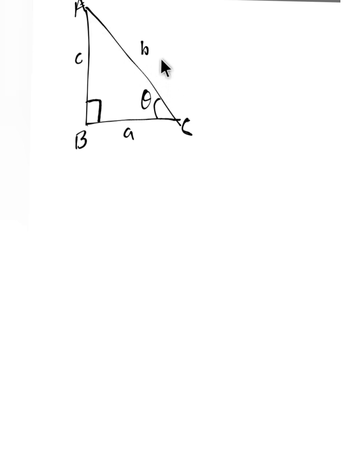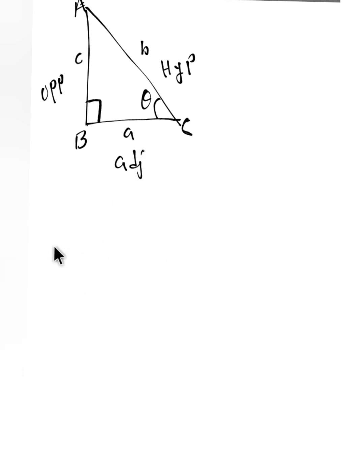The right angle triangle. This is angle 90. That's what makes it a right angle triangle. Let it be A, B, and C. And let this angle here be theta. This is b, this is a, and this is c, which are the distances respectively. The longest side is called the hypotenuse. The side opposite the angle is called opposite, while this last part is called the adjacent.